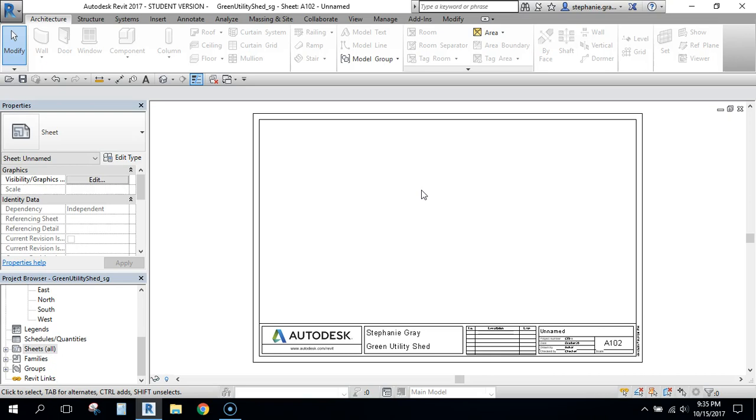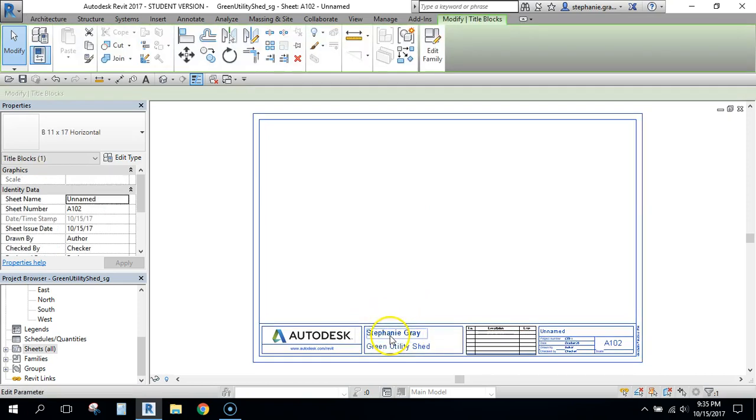Now, once we have clicked the title block, we can change, and yours probably didn't come up, but to change any of this stuff, I can just click on it and put my name there, put what the project is there. Here again, I'm also going to just click that and put green utility shed there.